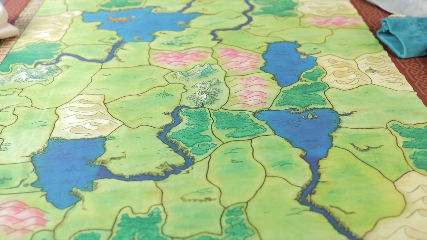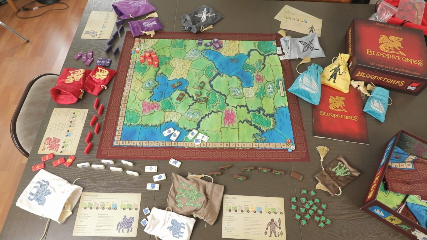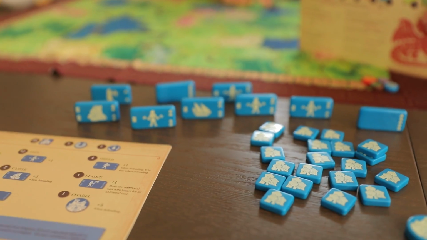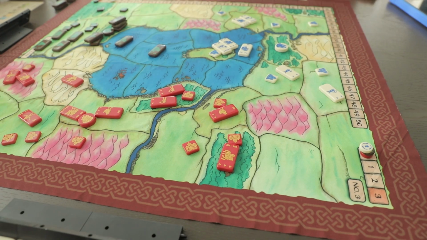In Bloodstones, you enter the world of Foul, where there's 6 factions fighting for dominance. You play by using tiles from your bag, which are units and cards at the same time. You spawn your faction's units, spread your villages across the map, and fight battles against your fantastical enemies.